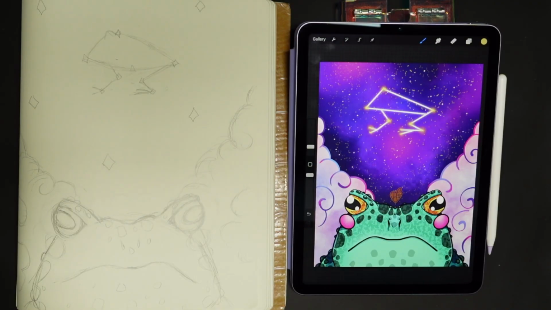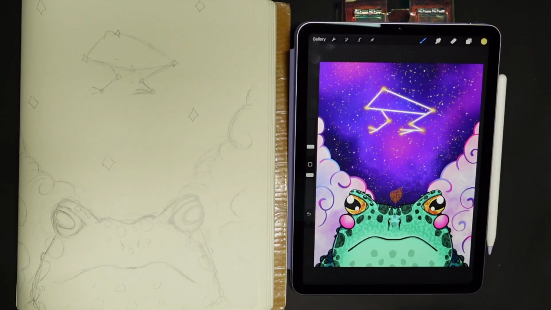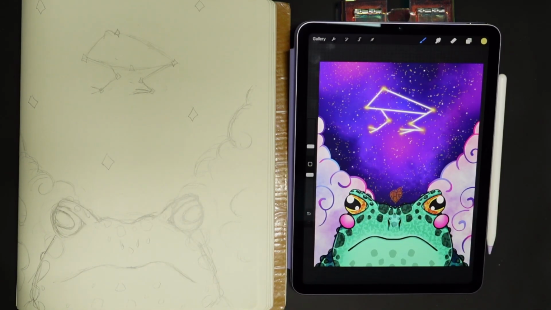I was not happy with the clouds, but then I started making the line work multicolored. I think it looks better now. I do feel like because the toad is a bluish green color, they feel out of place because I didn't use that color anywhere else, but I was struggling to pick a color for the toad because they're usually a yellowy green to brown color, and it just was not gonna fit with everything else I wanted to do either, so I compromised for a cuter color, even though it still doesn't exactly go with the rest of the piece here, but I think it turned out pretty good.